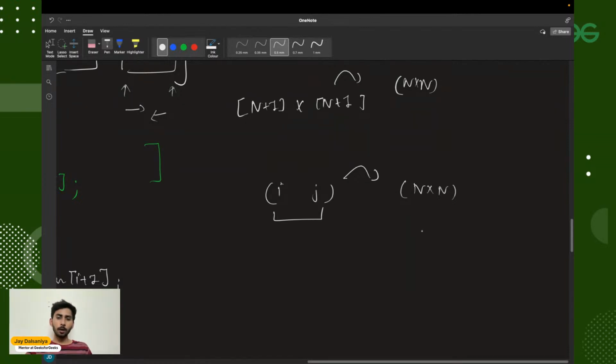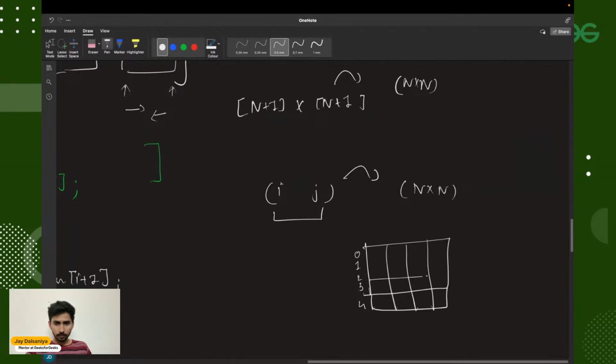Okay. I'm not saying all of them are going to be valid. Let's say 0, 1, 2, 3, and 4. Let me explain. The invalid part is when i is greater than j. So if this is i and this is j on my dp array, where do you see i is greater than j?